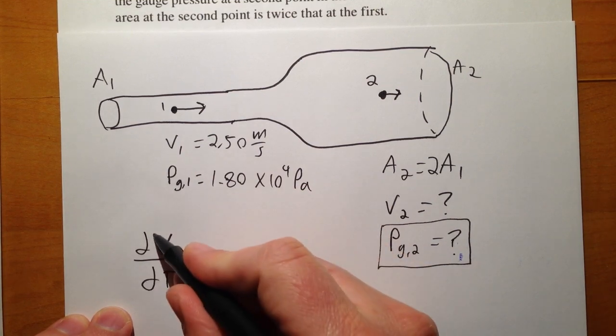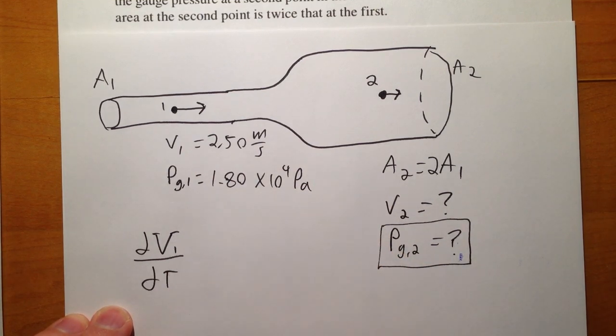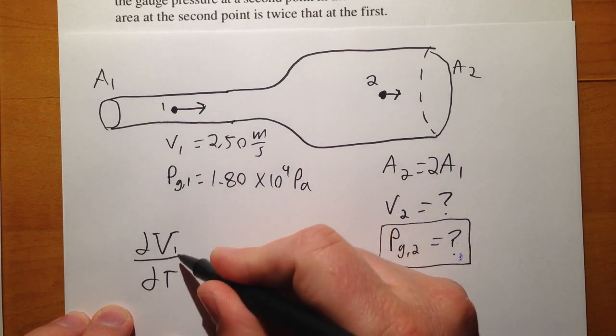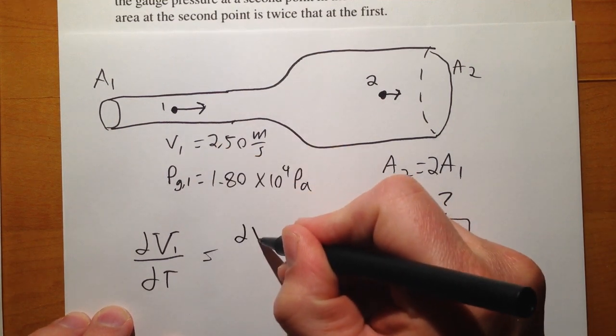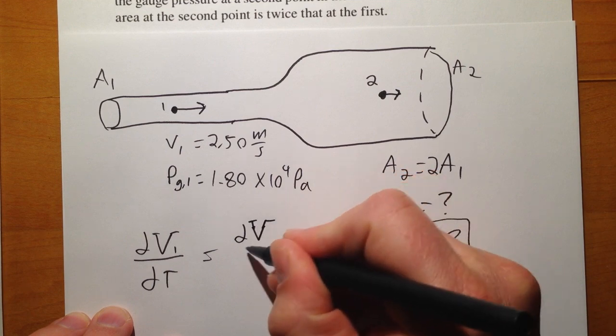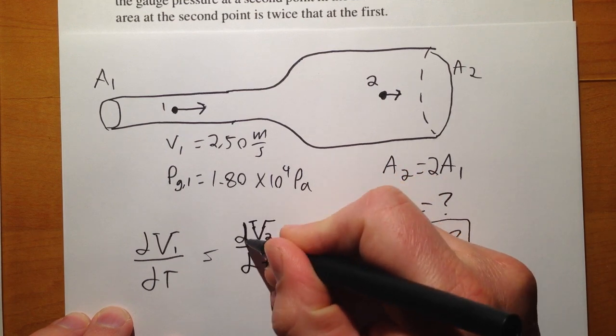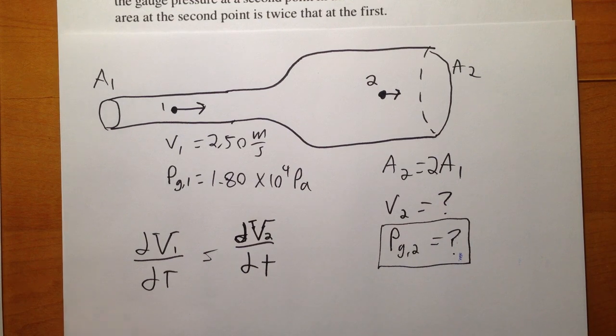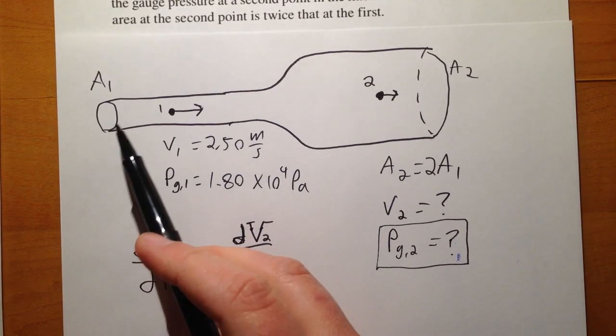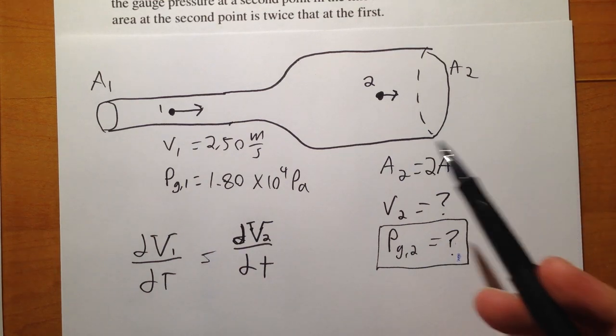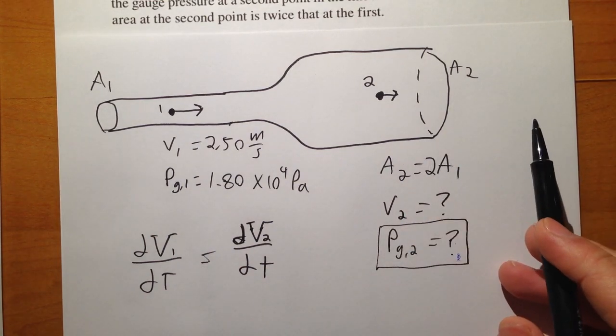rate, so this is capital V, the amount of volume per unit time passing a given point at point 1, has to be the same amount of volume at point 2. Right, so dV/dt is just a symbol for volume flow rate. The amount of volume passing a given point in a given period of time. So this is our continuity equation. This is a really important concept. It's a completely full pipe. Water is a completely incompressible fluid. So if I put a gallon on this side, there's nowhere for that water to go. A gallon has to come out the other side.